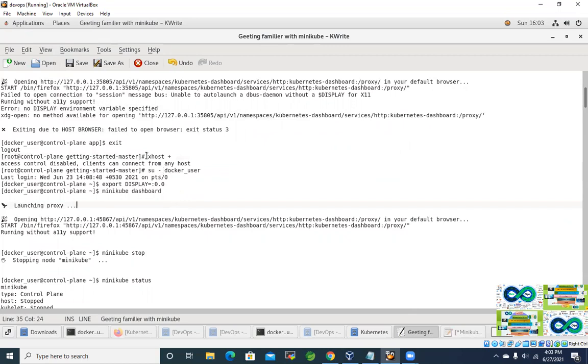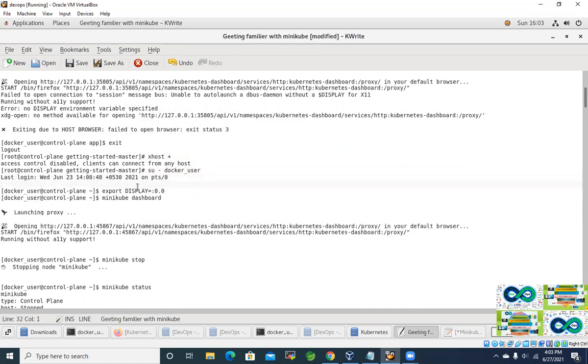What you can do is run xhost plus to enable it for any client. After that, switch to the docker user, then export the display like this. I think you remember this was guided under the Oracle portal with the Oracle installation as well, in our channel. So export DISPLAY and set the display to :0.0.